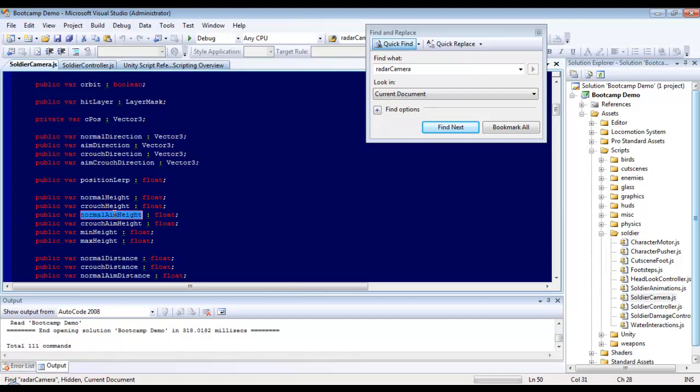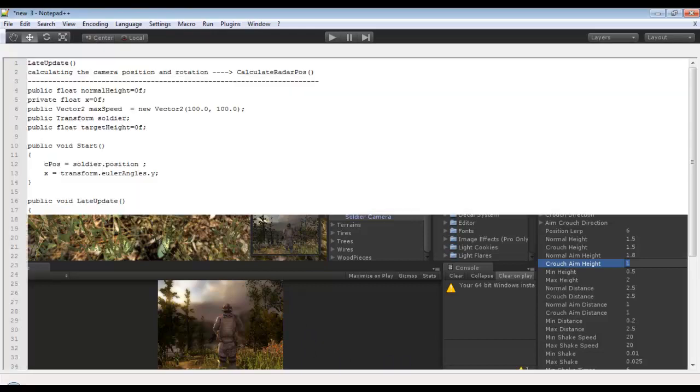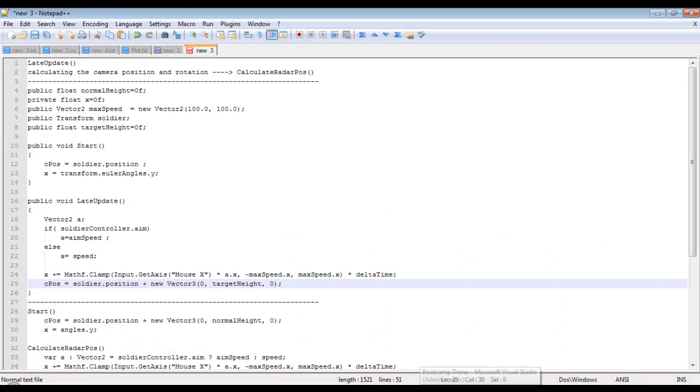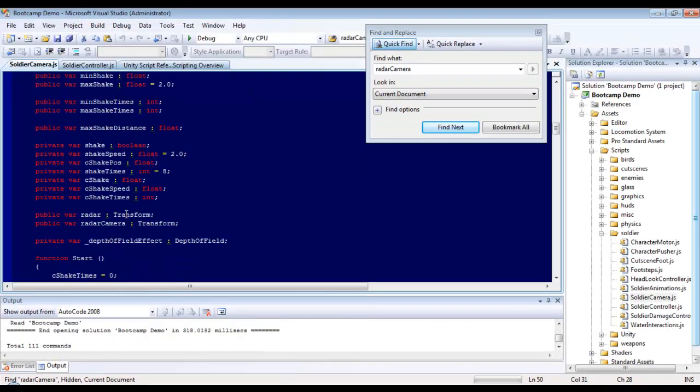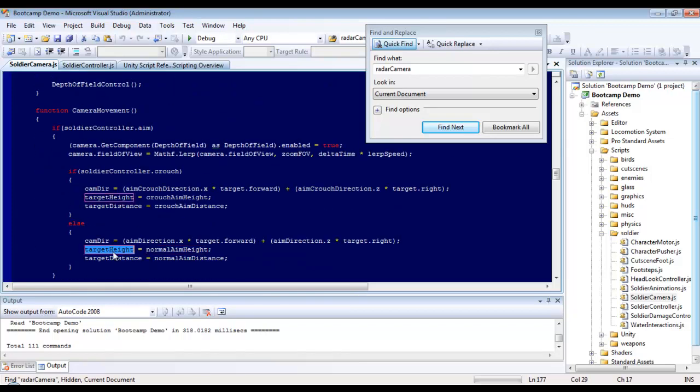But let's say that it's normal aim height, because of course it's a third person shooter, so when you look, it's somewhere here, normal aim height, and crouch aim height. It's because when you are playing the game you can crouch your character and it will sit down. So again, it's calculating that drop off in height and assigning it to target height.